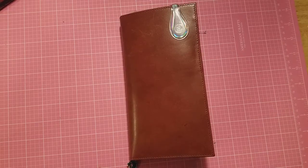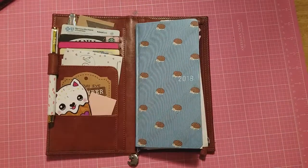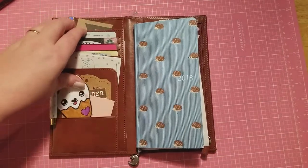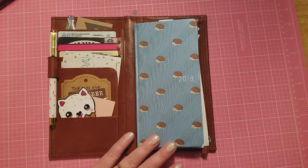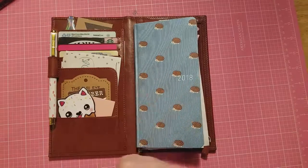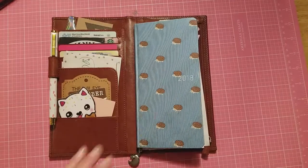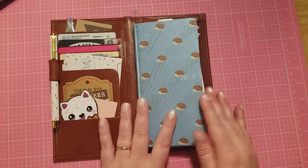First things first. Inside is the Hobonichi Weeks. I have been wanting a Hobonichi Weeks for quite some time, knowing the setup and the paper were exactly what I needed. And I love the little hedgehog, so I finally have it, and I'm really excited about that.